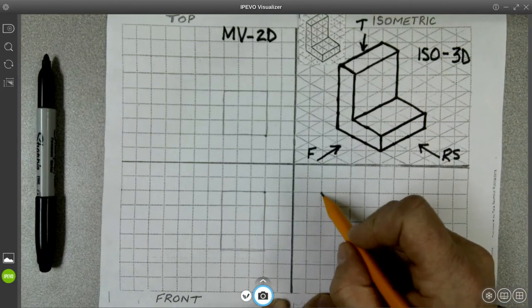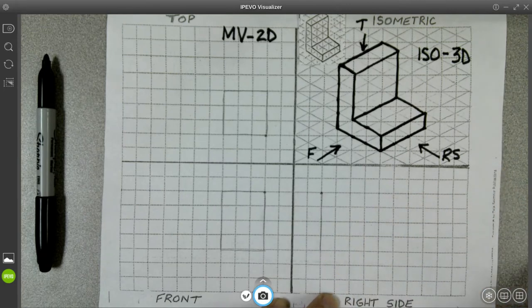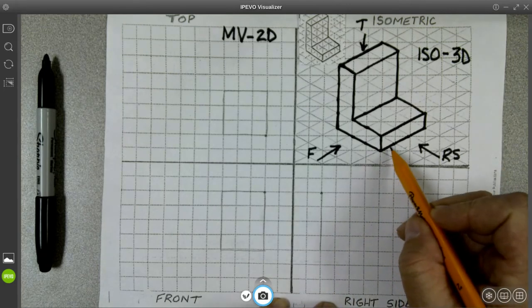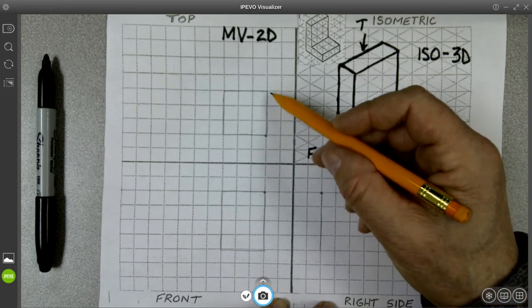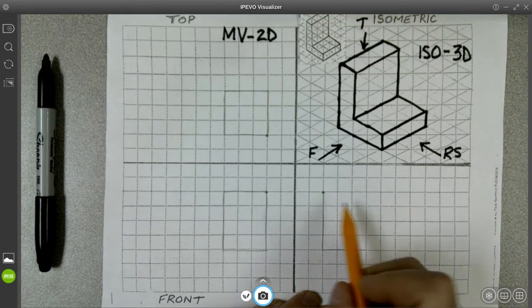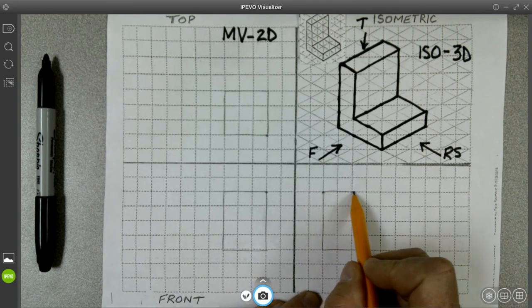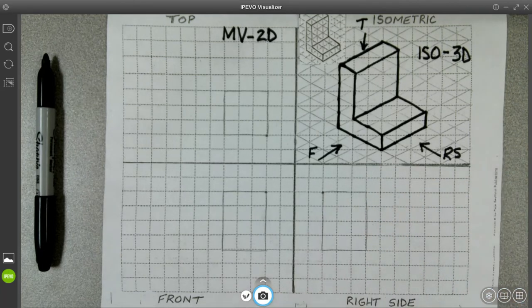Okay, so I got my dot here. 1, 2, 3, 4. The depth, we can see it's the same as in the top. Depth is the same, so it's going to be 3, 2, 3. We'll finish off that rectangle. Okay.